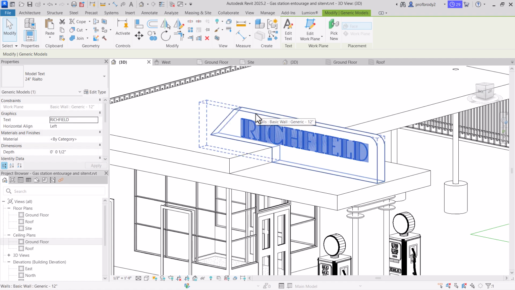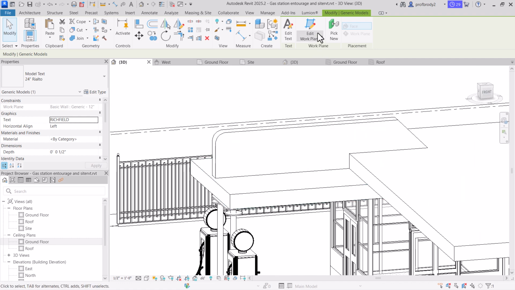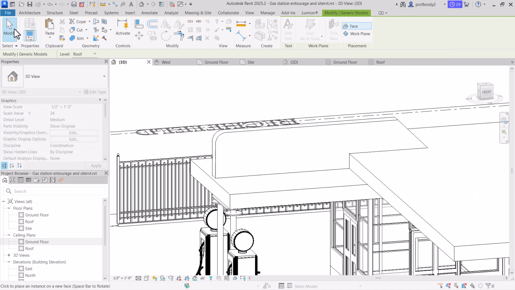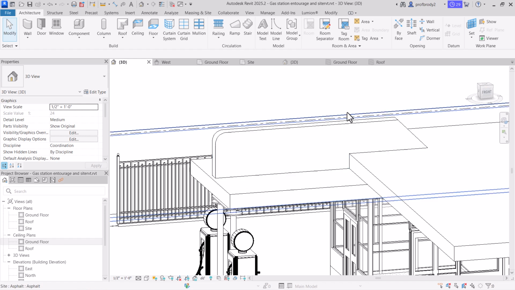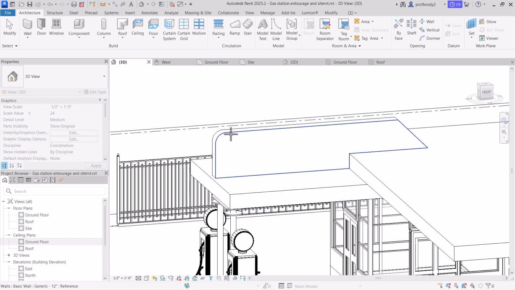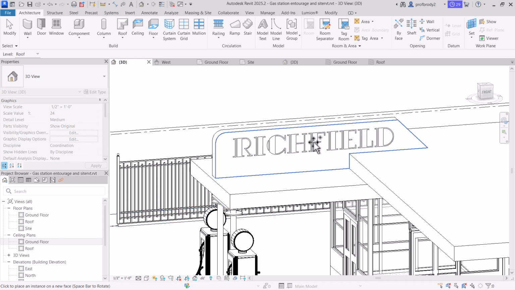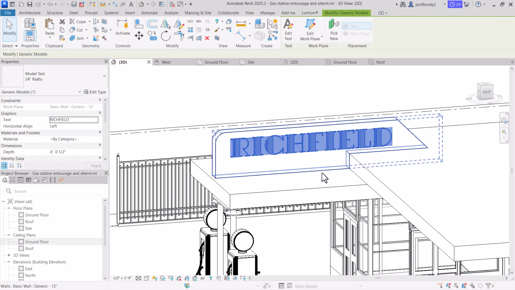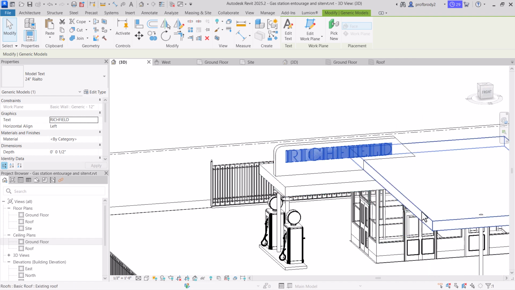Okay, and I can copy this guy and swing around. I just copied it to the clipboard. I'm going to pick a new work plane. Whoops. Sorry, I'm going to set my current work plane by picking the opposite side. Again, grabbing the edge of the surface. And now I'll just paste in my new Richfield that I copied to the clipboard from the other side and nudge it into position. And maybe it's a little small. I'll have to study the image on that. And that's how we can get the sign on the opposite side.